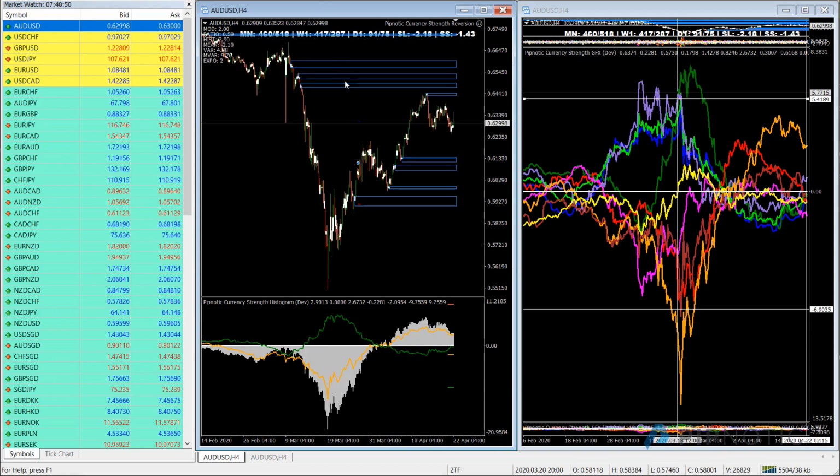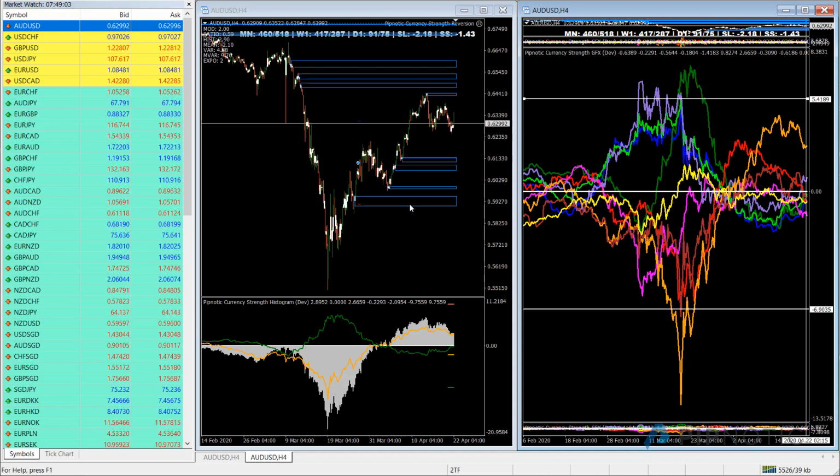Probably gonna have to zoom out a little bit more. Okay, here, it happened right here on this low candle. It said the Australian dollar is weak, the American dollar is strong. What do we do? Buy. I'm just going to use this tool. Buy somewhere in here. Lined up nicely with this. Right there. What happened? Boom. Serious turnaround. I mean, this happens over and over and over again.